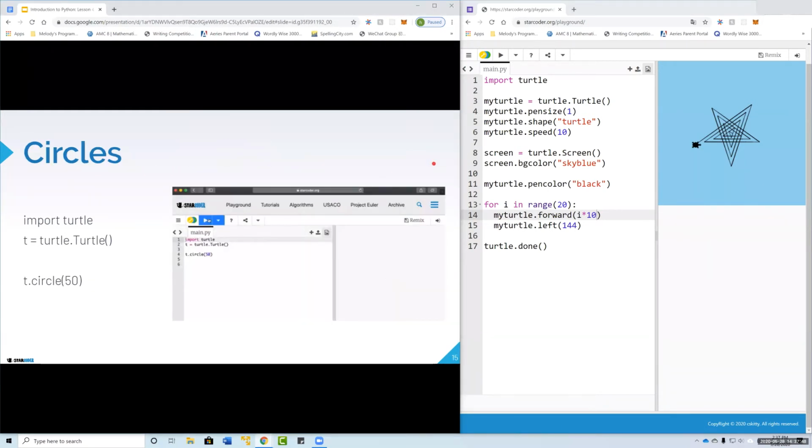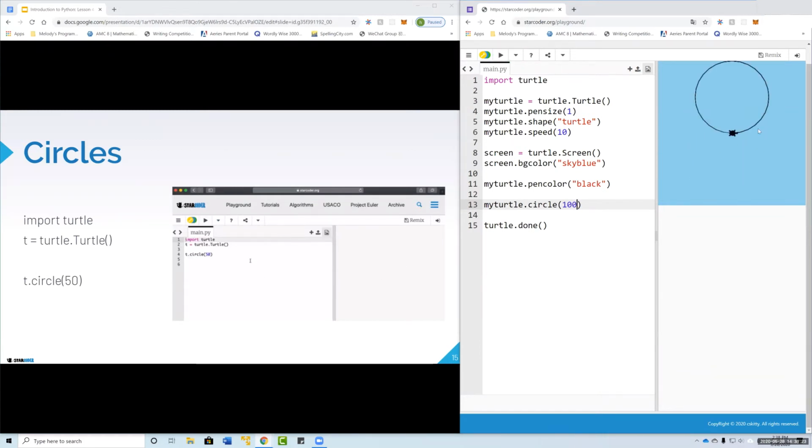Okay, so someone asked near the beginning of class about the circles. So technically we can have it just increment a little bit and make a close circle, but Python and Turtle has an easier way where we literally just do turtle name dot circle, and then this right here is going to be the radius of the circle. So try this. If you just have my turtle and then have it go dot circle, and then you put the radius in pixels. So let's say I want to have a bigger circle, and I put 100, and it's going to draw a circle.